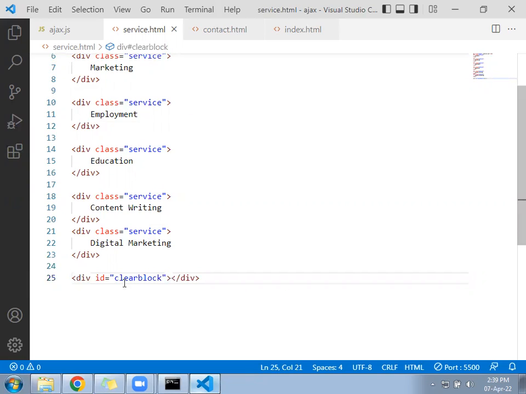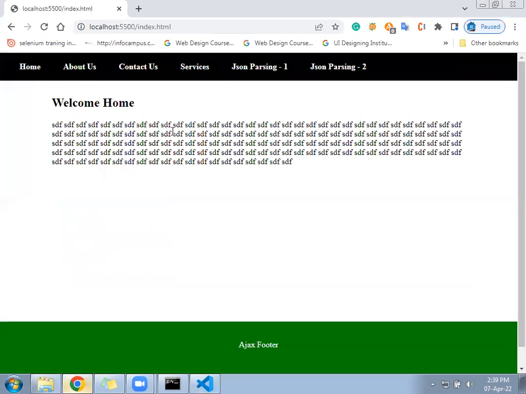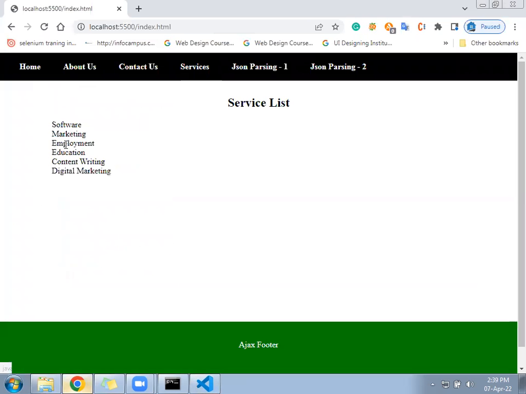ID added in the last, ID equal to clear block. In the service file, all are coming into a new line.